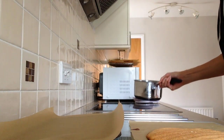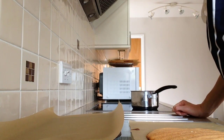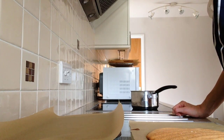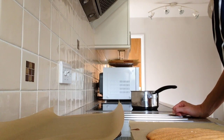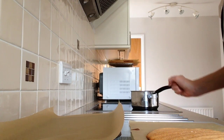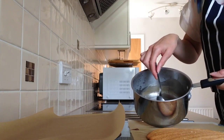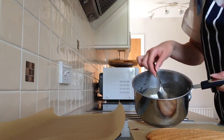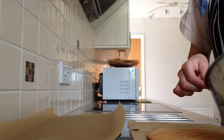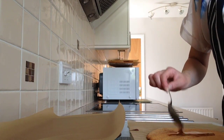You then need to put a saucepan on the stove, and you need to pop it onto a low heat until the sugar has dissolved. Then you need to turn up the heat and boil it rapidly until you get a caramel colour. Once the sugar and water have dissolved and you've boiled it rapidly and it's resembling a dark straw colour, you need to pour half of it over the sponge mixture.